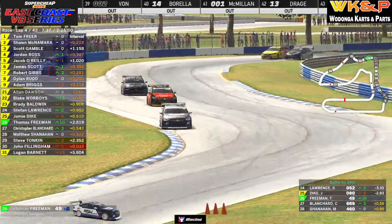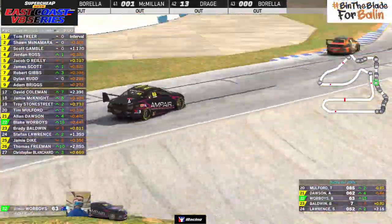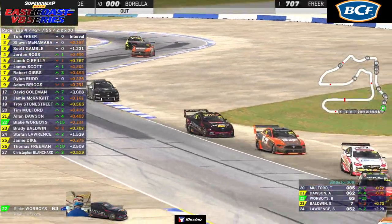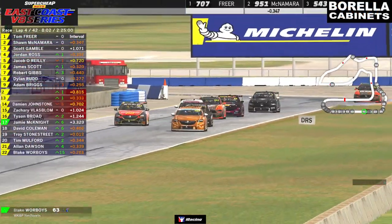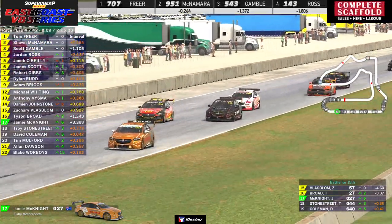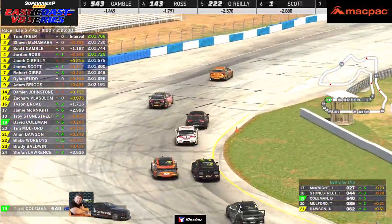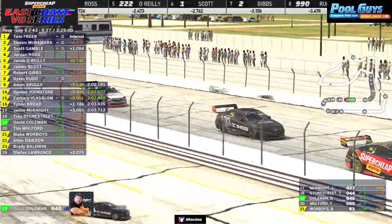Just going to have a little bit of a look further back. Blake Warboys is up 15 spots. He's got himself into 22nd. A great start from Blake. And Coleman McKnight here in a bit of a battle pack as well. Of course, Stone Street in the mix of this, and Warboys on the back of it. Timmy Mulford, Dave Coleman, Stone Street involved in this group here.